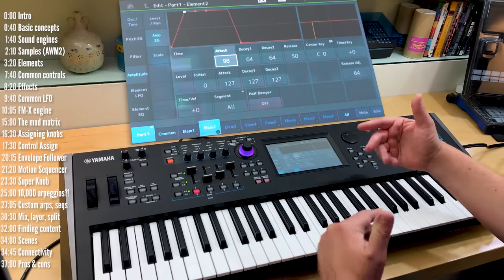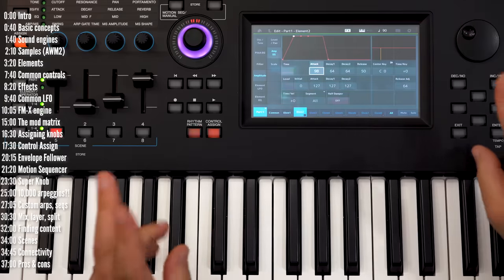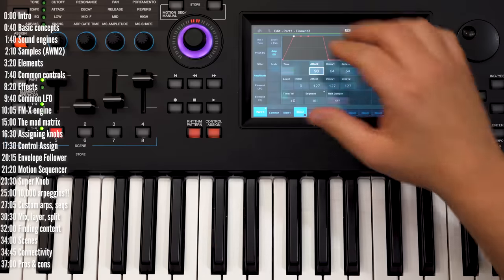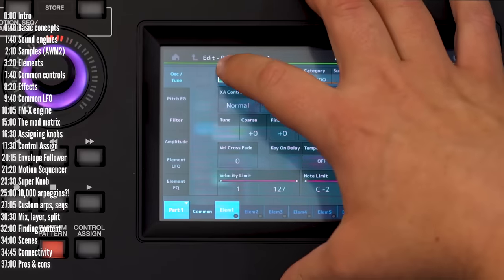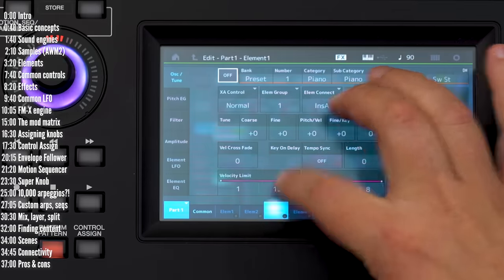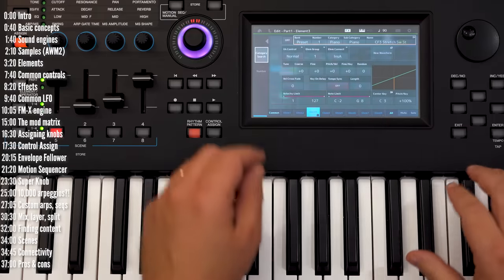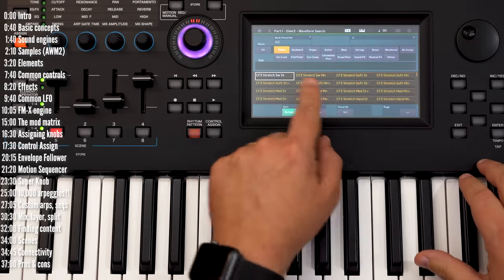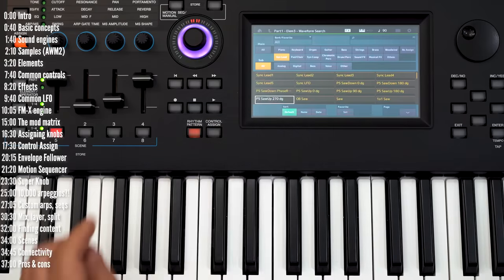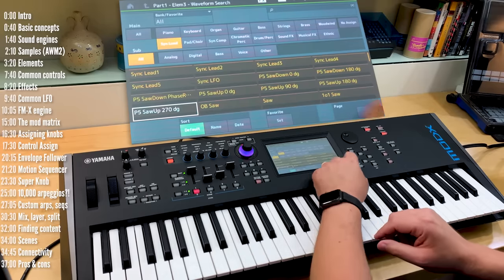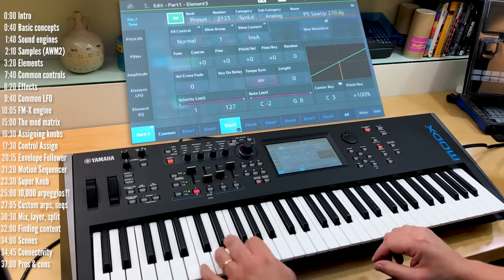Now, in case you're worried that this just plays samples and isn't a real synth with synth-style waveforms, I can always go in. I'll just turn off these two elements and then bring in a new one. Again, there's so many waveforms here, you can easily search by category, synth lead. Let's just choose, let's say this one. Oh, forgot to turn it on.